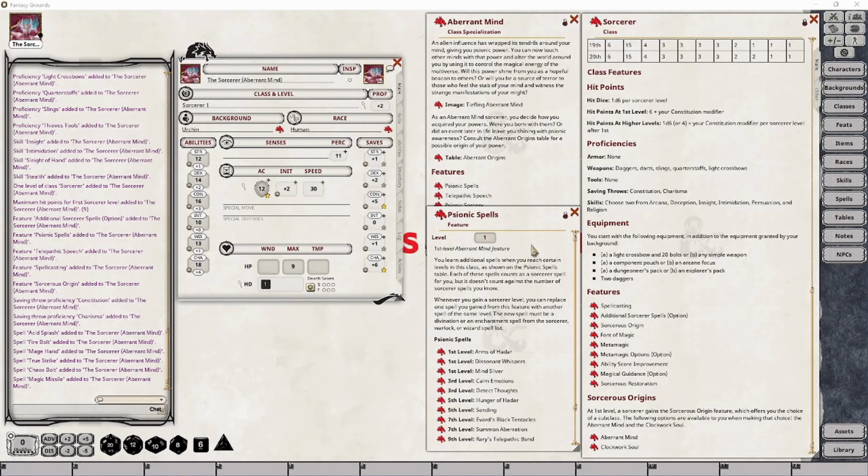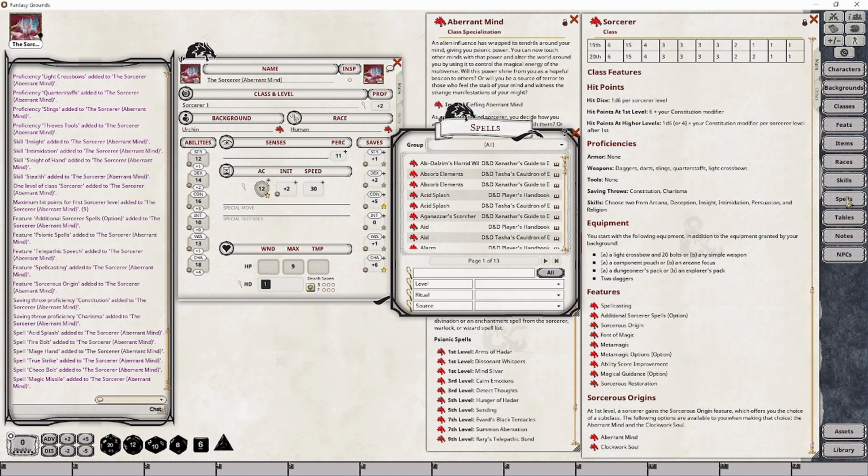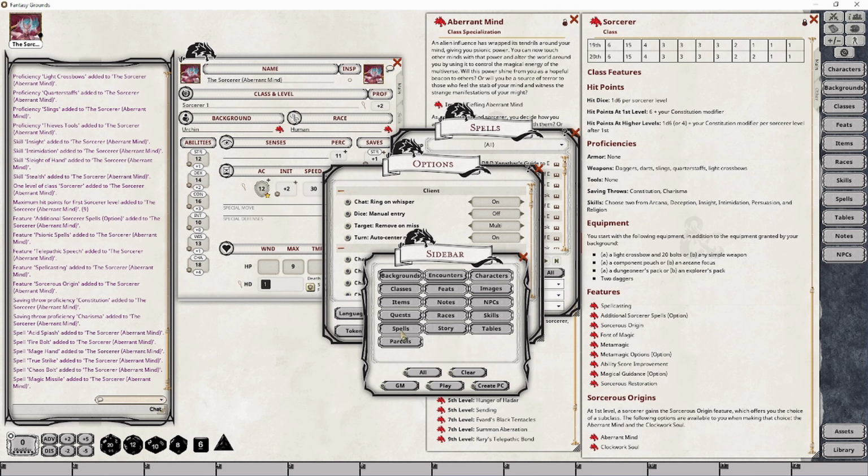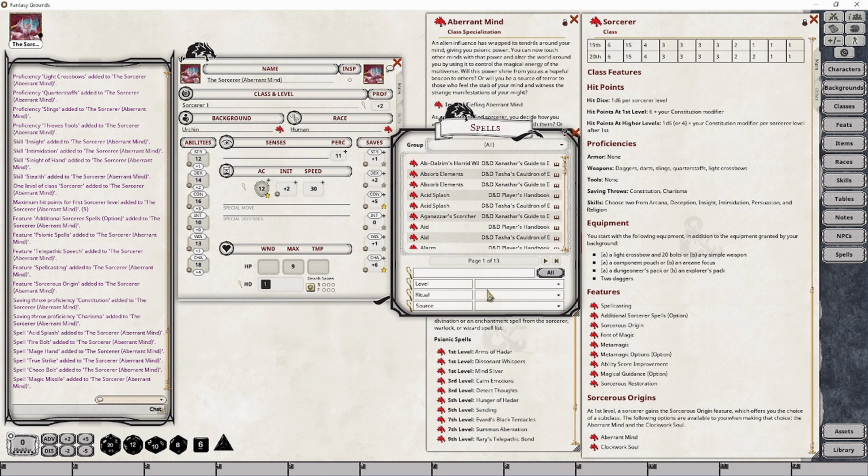If you're unsure where to get those spells from, all you have to do is click the Spells button on the right. If it isn't enabled, select the Options button here, go to Sidebar, and then make sure that the Spells button is toggled. Once that's done, click on the Spells button, and then select the source that you wish to choose from.